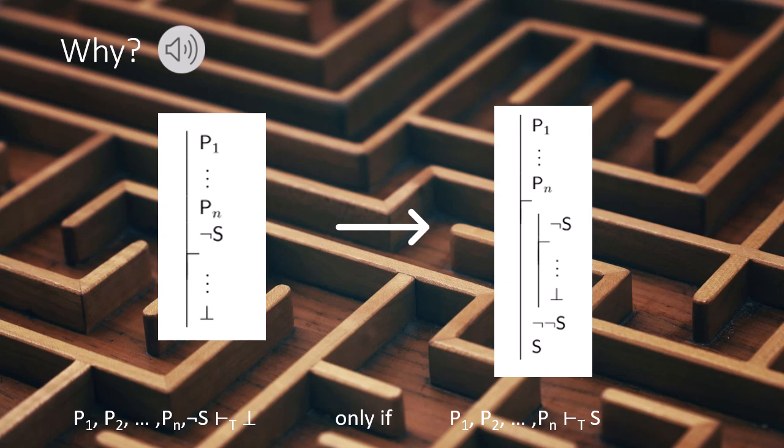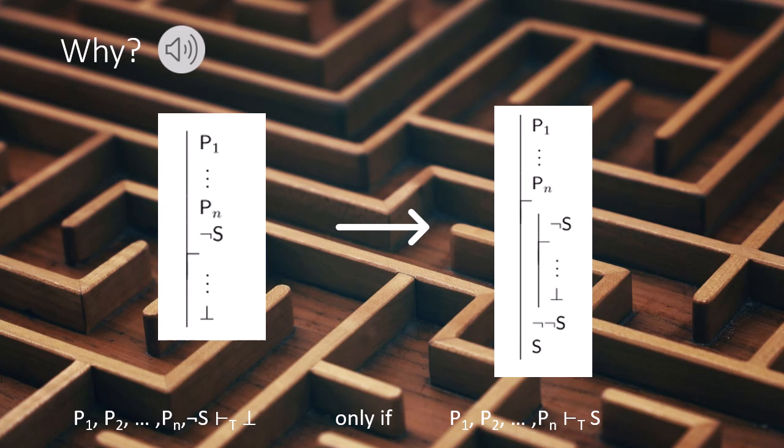Okay, so let's follow that white arrow over. We're going to introduce a new proof. We would first write down those premises P1 through Pn on the top. And now we're no longer allowed to assume the negation of S. But remember that a subproof allows us to make temporary assumptions. So the first thing we'll do is jump into a subproof where we assume the negation of S. Now, with this temporary assumption, we can apply the exact same rules that we did in the previous proof to reason down to a contradiction.